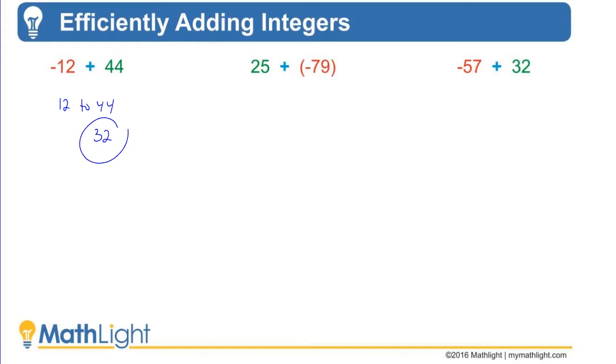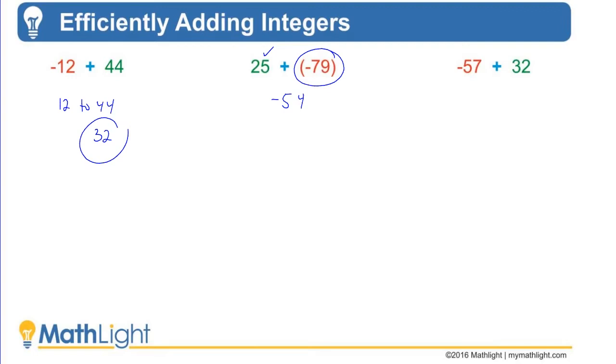Look at the second example in the middle there. Your sum is going to be what? Positive or negative? And you should be saying negative, right? Because you have more negatives than positives. Start at 25, count to 79. That's an easy one, right? 54. And what are left? Positives or negatives? Negatives. See, because again, let me just refresh your memory. These 25 positives wipe out 25 of these 79 negatives. And we're simply counting up how many negatives are left.